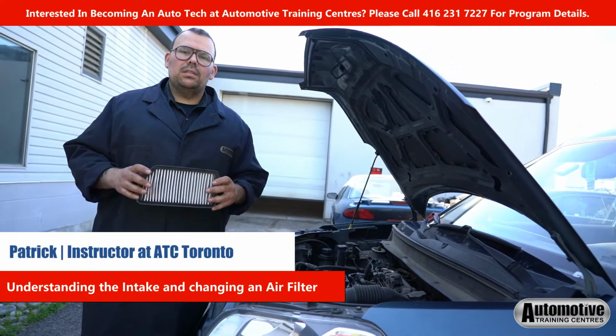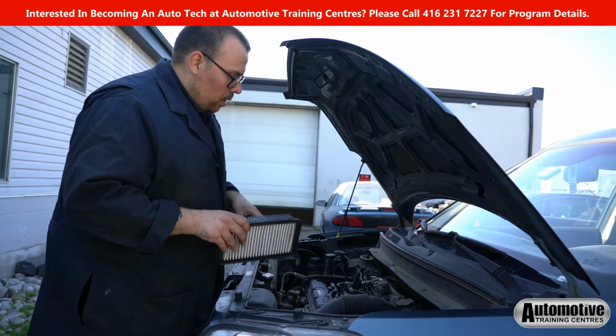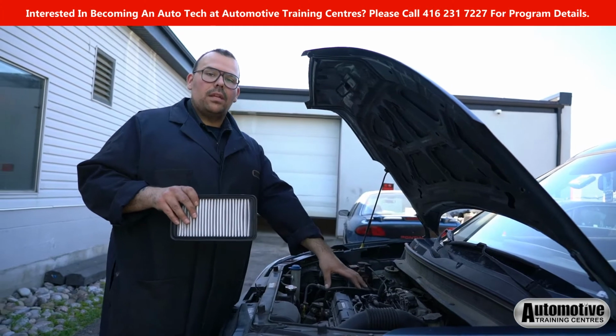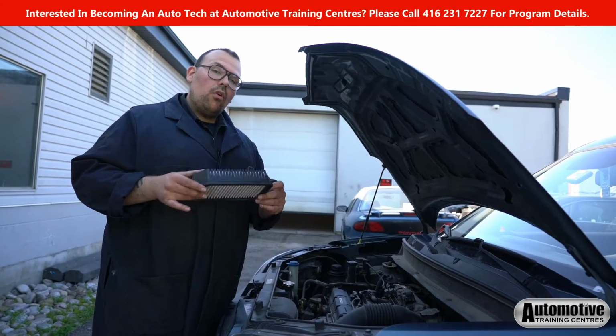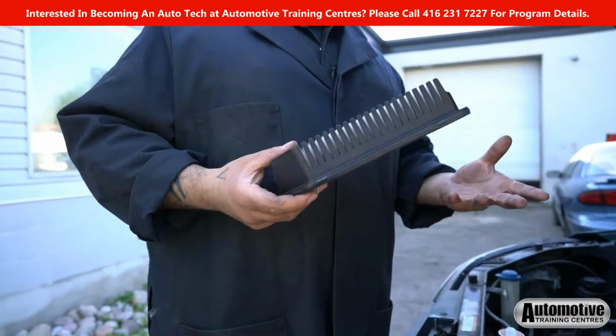Today I want to talk to you guys a little bit about air filters. The air filter is what is responsible for filtering all of the air that enters into the engine. So although it may seem like a very inexpensive and simple part, it's actually really important.